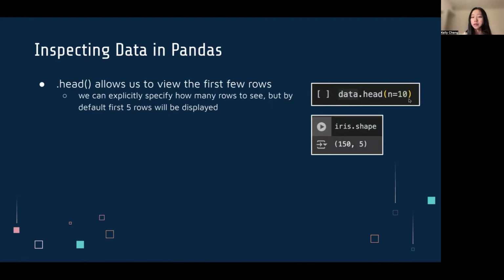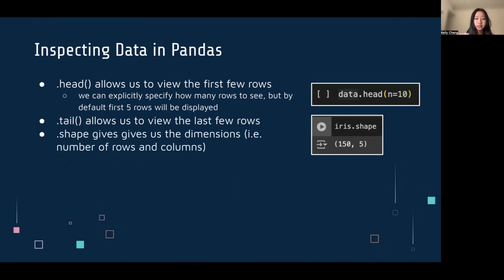So over here is an example of the syntax, data.head. Data is the name of our data frame that we previously imported. And then here we have n equal to 10, which will allow us to display 10 different rows. And if this parentheses was empty, it will only display 5 rows. Dot tail is a very similar function which allows us to view the last few rows instead of the first few rows. And again, this rule applies where we can specify n equal to a certain amount of rows, which will display, but if nothing is included, it will default to the last 5 rows being displayed.